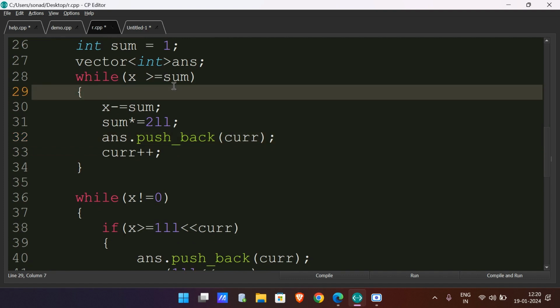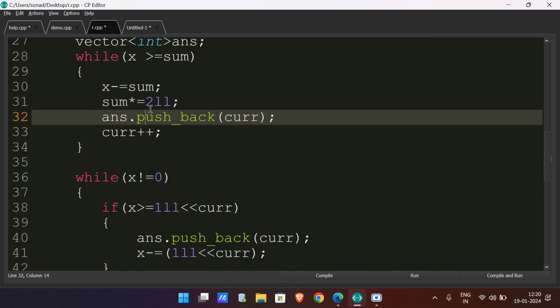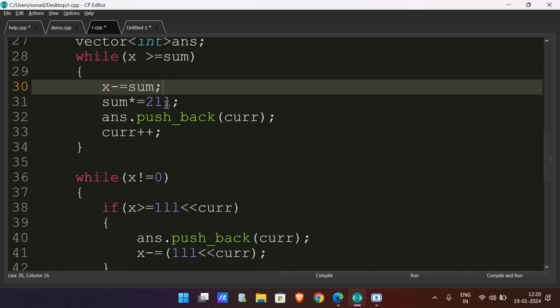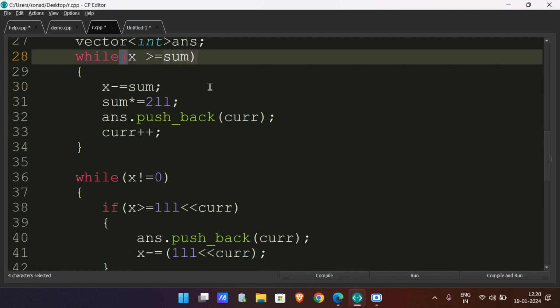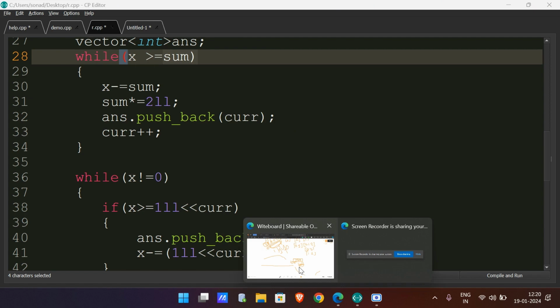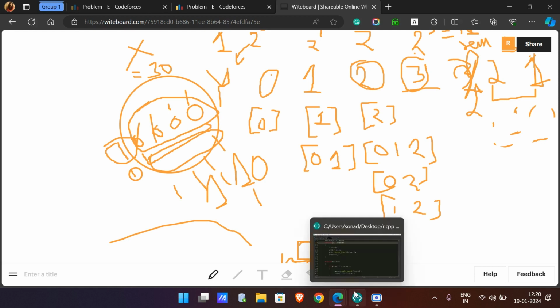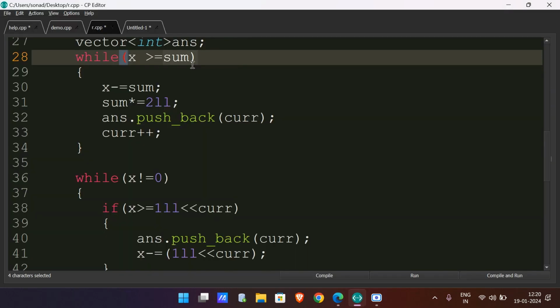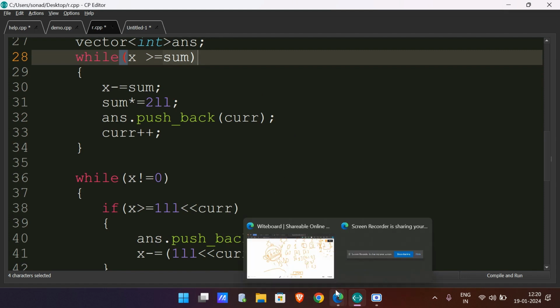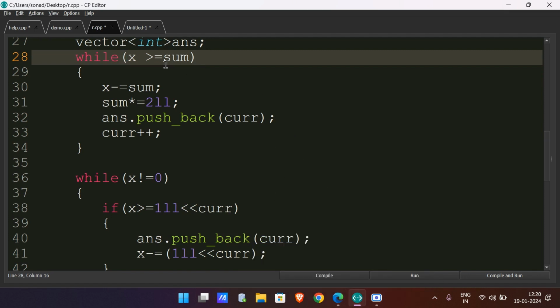Now x becomes lesser. Now I want to insert some elements in decreasing fashion. I reduced 2 to the power 1 plus 2 to the power of 2 from x. Now, as I have told before, if I cannot put 2 to the power 4 over it, that is x becomes lesser than the summation, that is the total summation that I have currently. If it is lesser, like the summation is 2 to the power 4 now, and x is lesser now.